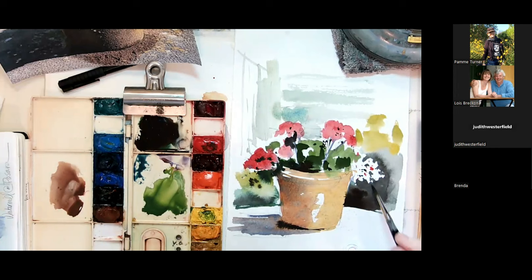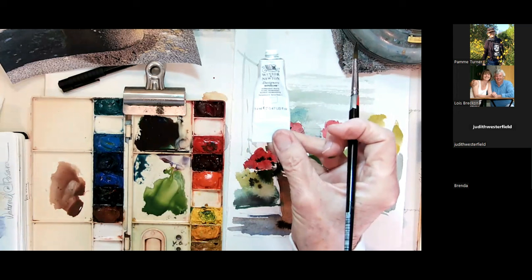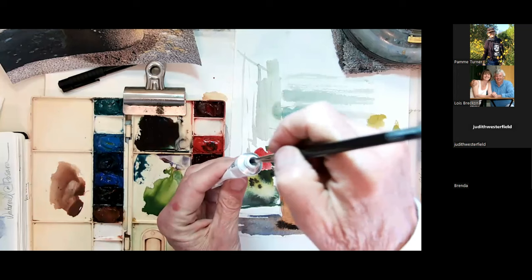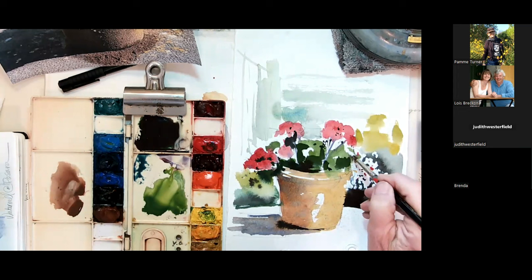I'm going to open up my white gouache. Let's say I didn't really accommodate for as many flowers as I wanted. I have my white gouache — Windsor and Newton Designer's Gouache, Permanent White. This is one of the things I ask you to bring to the Watermill. We can go in and put in some more little flowers over here — there are some flowers we forgot. Can go right over a dark area — maybe there are a few in there that will make it more interesting.